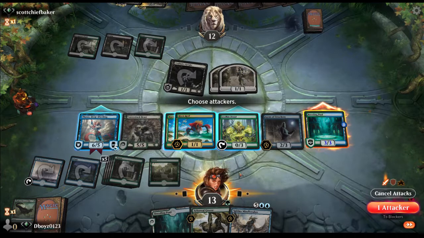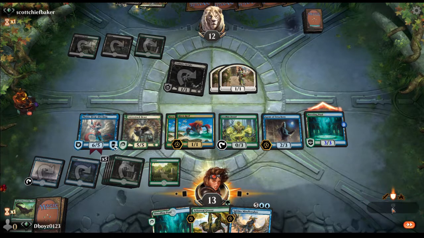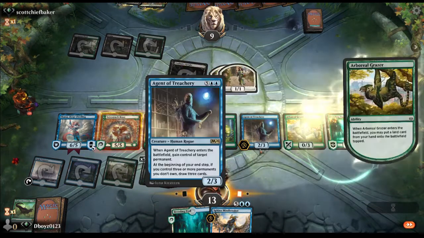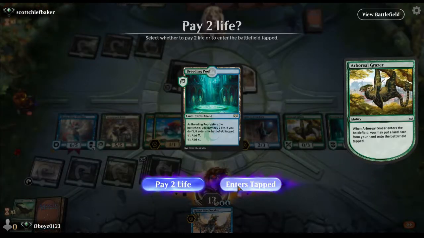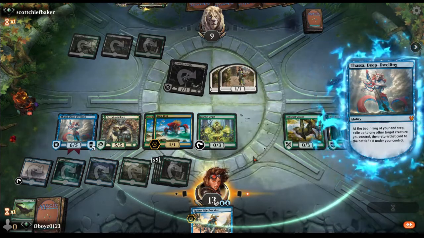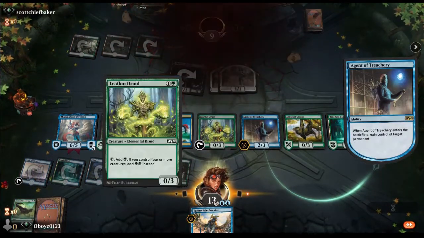Thassa can attack? Oh, this is crazy. This is so crazy. I don't care. We're going to steal another one of his creatures. At the end of our turn, we can flip over Agent of Treachery. Guys, this is crazy. Oh my gosh. Oh no. Look at our board, guys. And then at the end of our end step, we're going to flip over Agent of Treachery and take another one of his creatures. This is crazy. Oh my gosh.